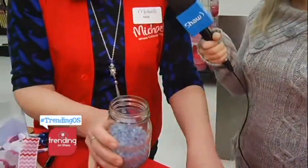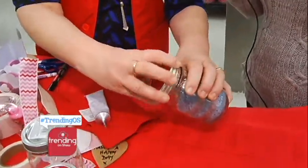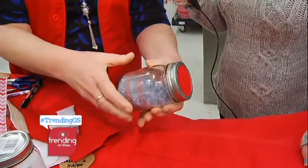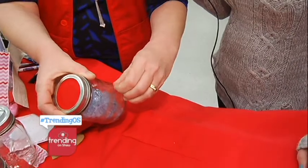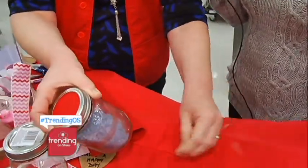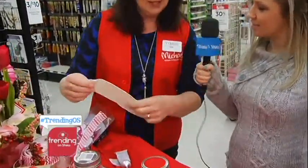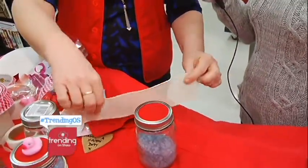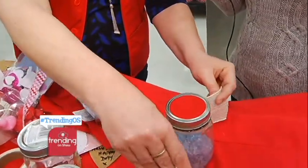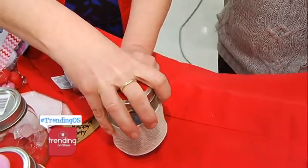You're gonna fill your mason jar with some bath salts — you can make your own or you can purchase some from Michael's. Screw it together. I've wrapped the jar with some red liner tape which is very sticky and not gooey. And you're going to wrap some ribbon around the mason jar, which I've pre-cut. We've got some lovely Valentine's ribbons. Doesn't have to be all pink, it can be red and white. Just wrap it around and that adhesive will grab it.